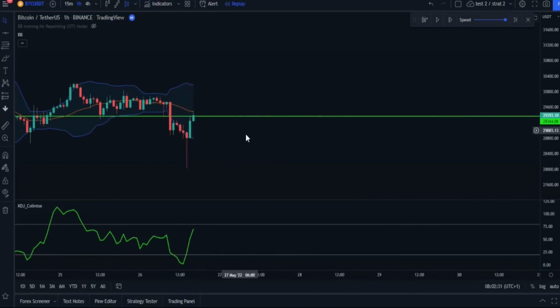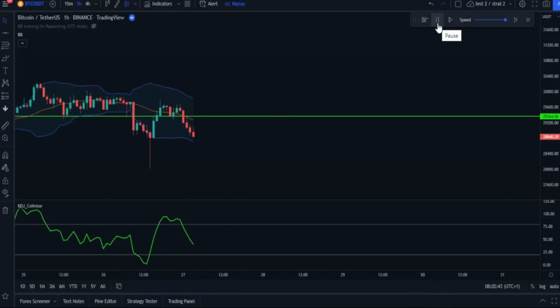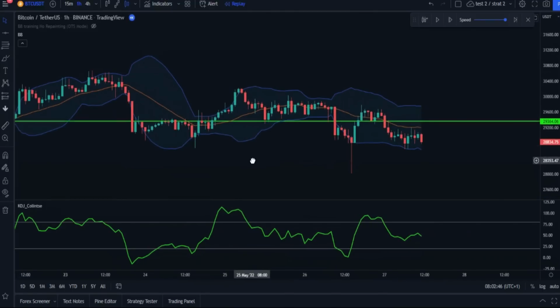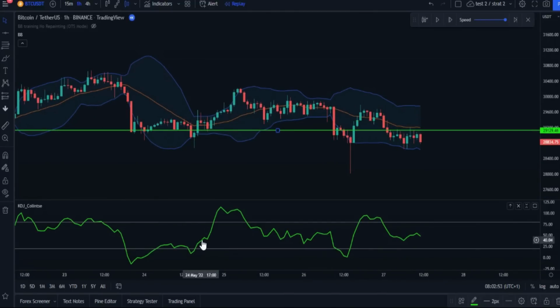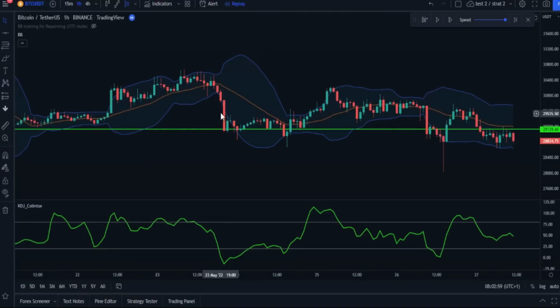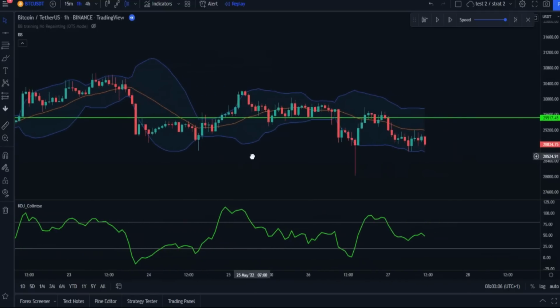Now we will wait for the breakout, or at least 50% of the candle body doing the breakout. Now the line has broken, but when we see the KDJ indicator, we see that it is in the overbought area, and this means that the entry confirmation has been cancelled. Here we find a green hammer candle below the lower band, so we put a line and wait for the confirmation of the KDJ indicator. Here we don't find a hammer candle, but we find another candle below the lower band, so we wait until we see a green candle above the lower band, and then we put the line above it and wait for the breakout and confirmation from the KDJ indicator.